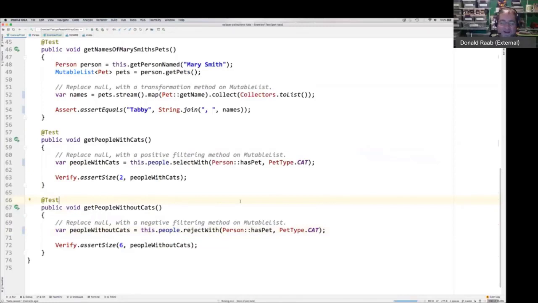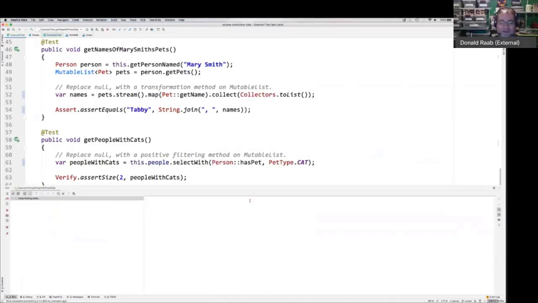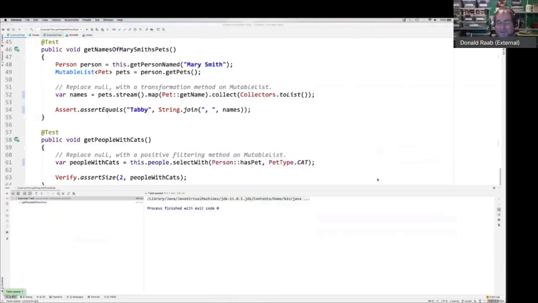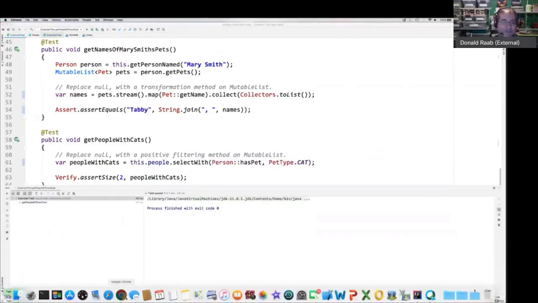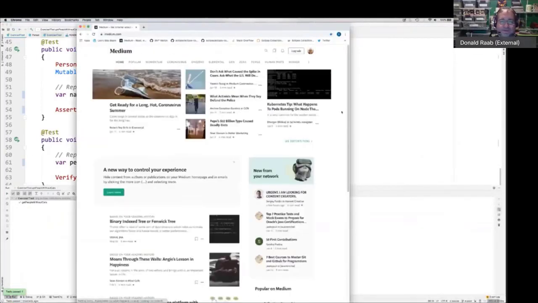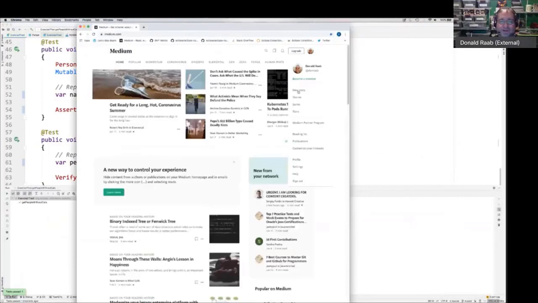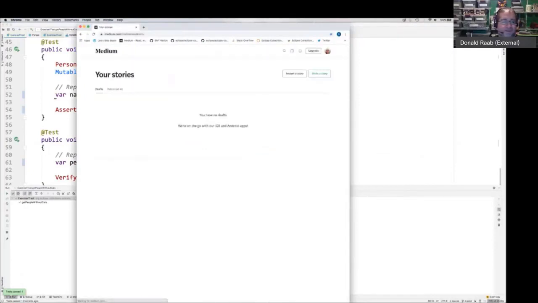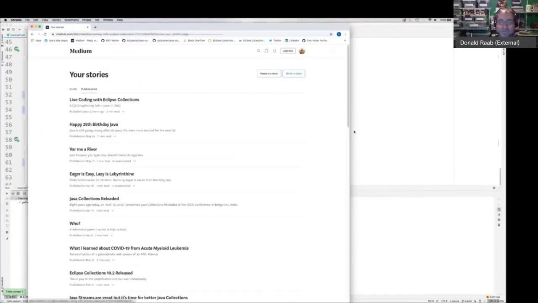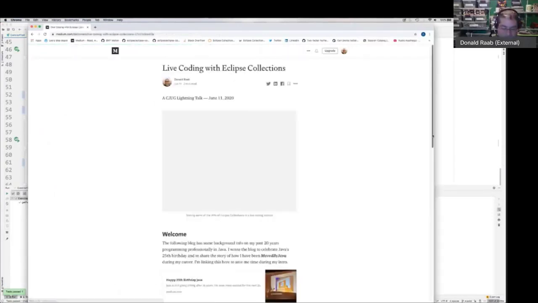And in one of the articles I linked to in the blog, I give examples of this. Let's see in my blog for tonight. I'll make the font bigger.